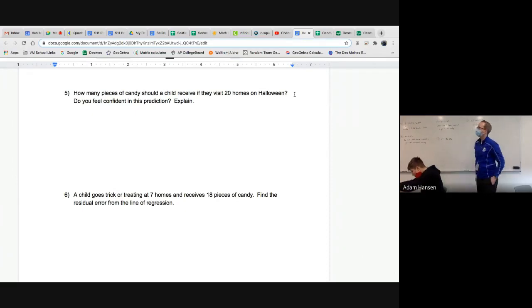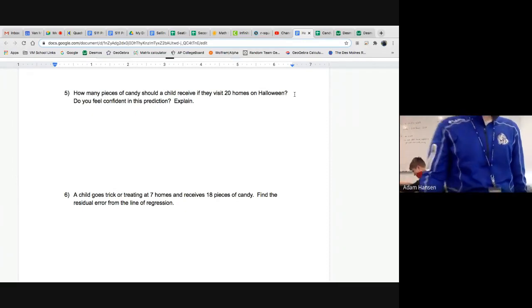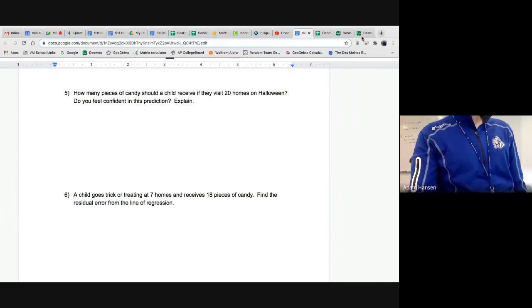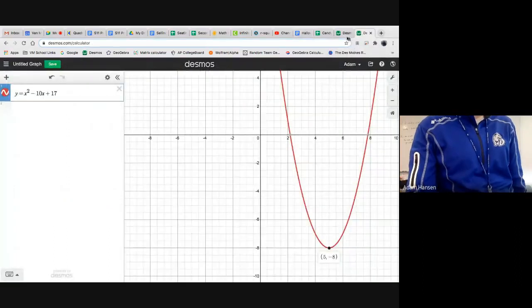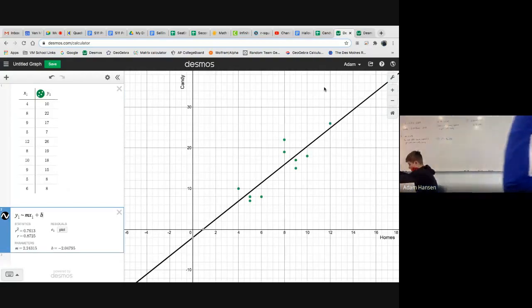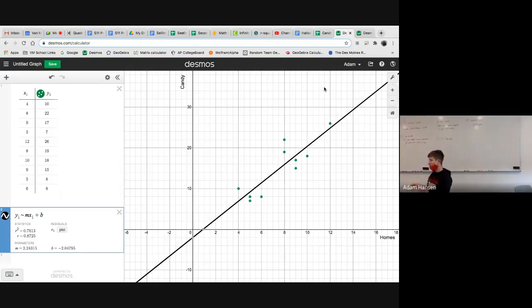Are you very confident? Look back at your scatter plot. This is a little bit new. I don't know if I've mentioned this since we went over the slides last Friday. Look at your scatter plot. Do I have data that goes that far out to 20 homes? I go up to a maximum number of homes of 12. I'm making a prediction beyond the range of the data that was given to me. I'm using this data from 4 to 12 homes and extrapolating all the way out to 20 homes.